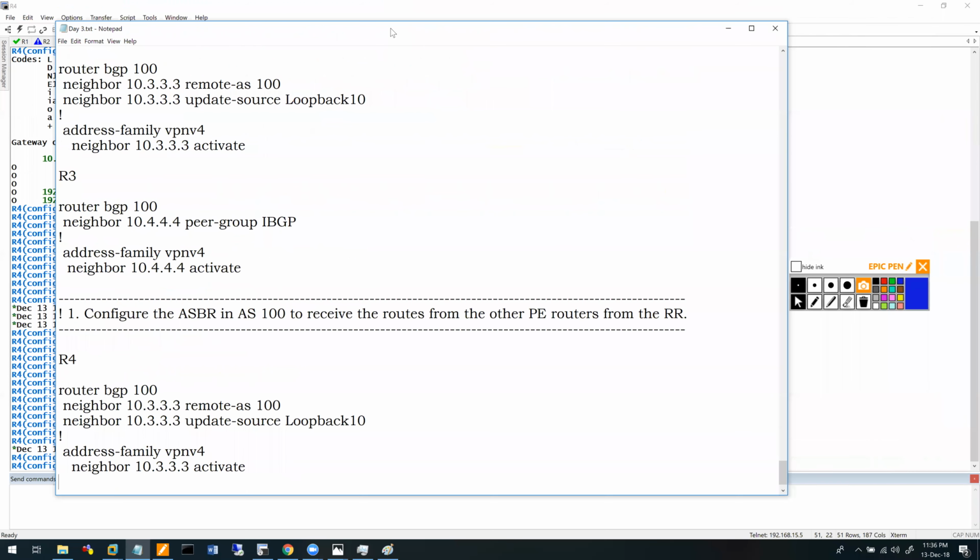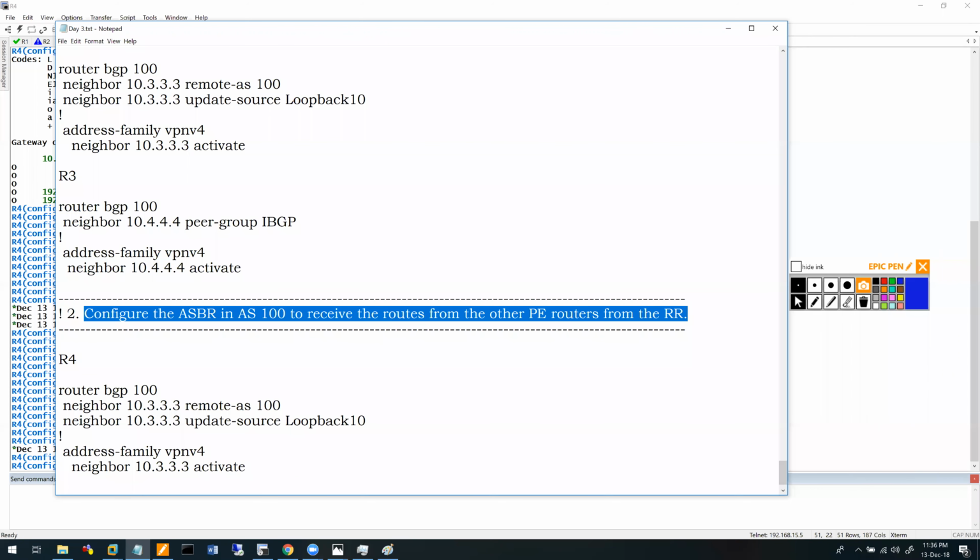Once this step is done, step 2, configure R4 to treat R8 as a CE router.